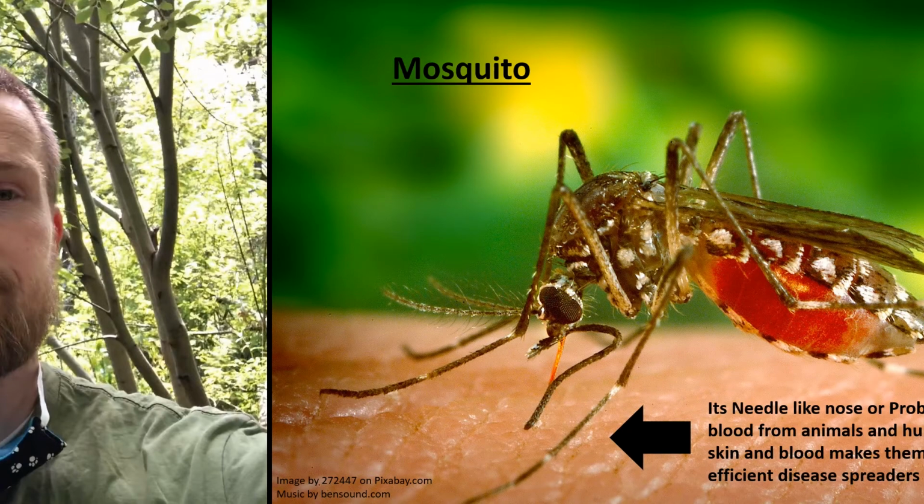Now, all insects, remember, have three major body parts: a head, a thorax, and an abdomen. So you want to plop it on your plate here, and you can mold a little head, a little area of thorax, and an abdomen. You can always grab more coffee Play-Doh if you need to. You can make a really big one or a really small one, as long as it fits within your paper tube there.